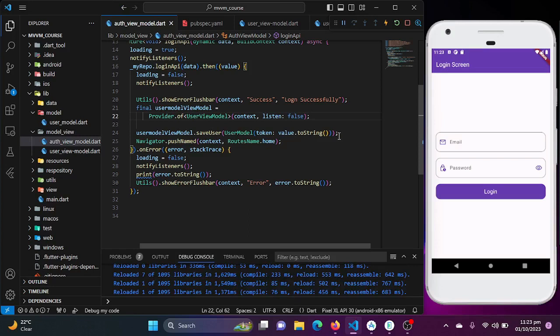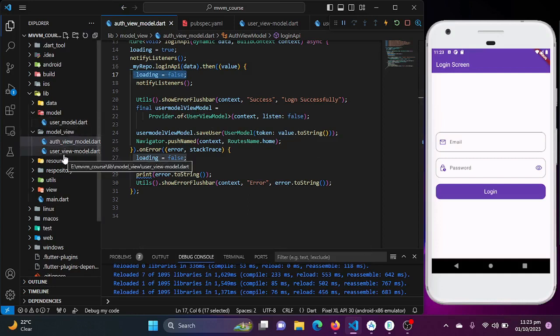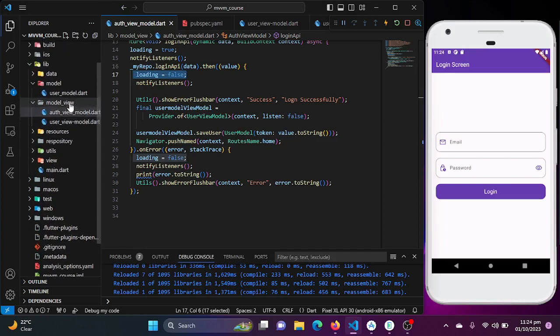Now we will be checking. Here I am using the loading button because when the user clicks on this button and the API is being fetched, in that time a circular indicator should be shown. If you are following along with me, you know we created a button in part 3, I guess, which was a reusable button.